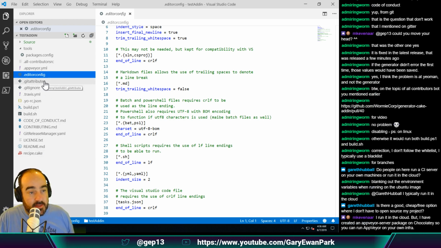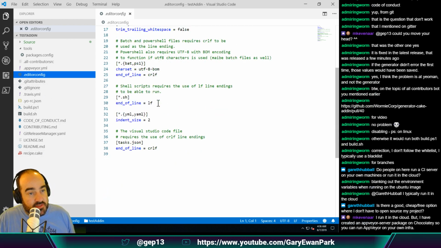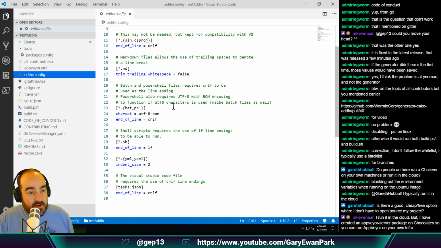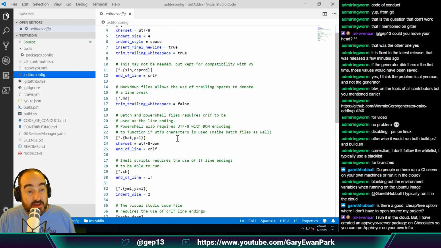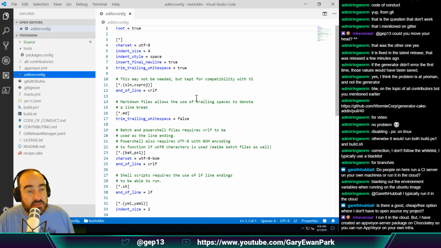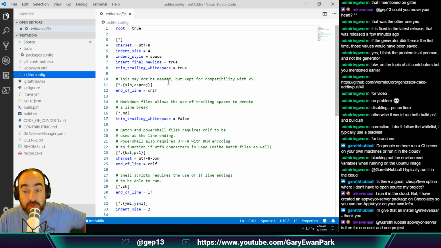So that's that. I'm going to have to look at this because Kim's got a bit more in this editor.config file than I have in my template one. So I'm going to have to look and see what he's following and see if it makes sense. Because I know the very basics of what goes into an editor.config file, so I'm always curious about looking at other people's ones to see what they're doing and then figuring out why.